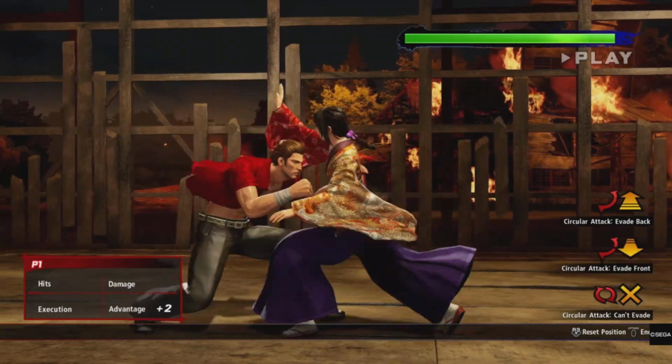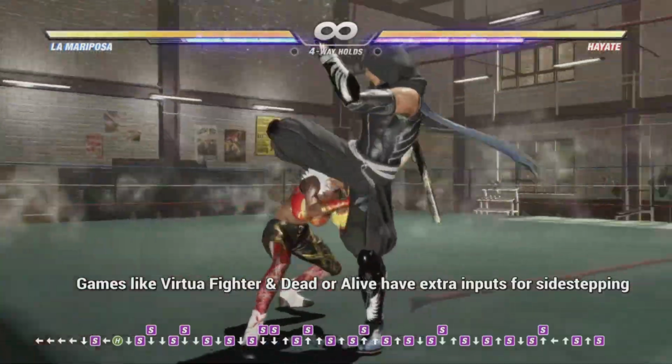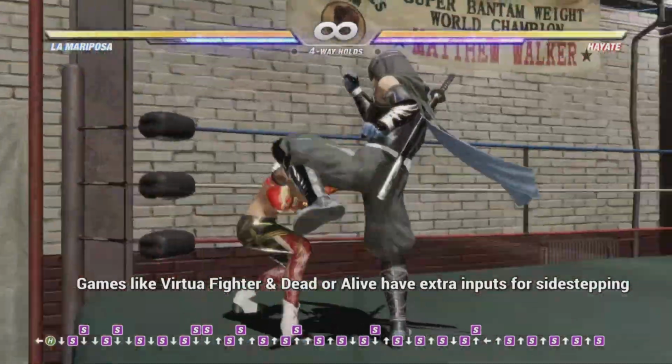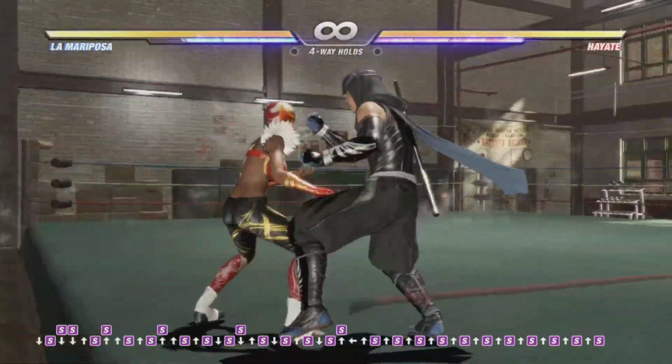In games like DOA and Virtua Fighter, sidestepping can be a bit more difficult. DOA requires you to press a button and a directional input combination. Virtua Fighter uses 3 buttons and a directional input to activate sidestepping.